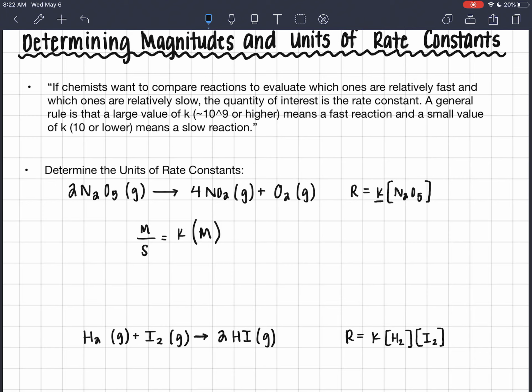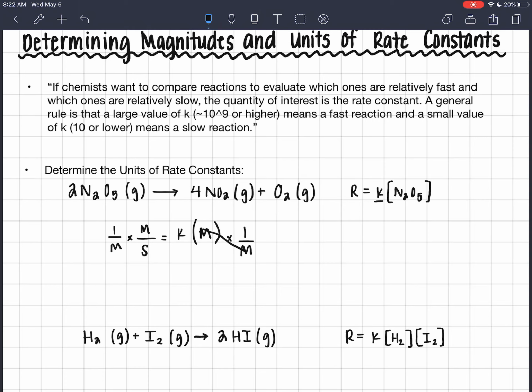So I'm going to treat this like an equation where I'm trying to solve for k. If I wanted to solve for k, I would divide both sides by my molarity. Now this would make a complex fraction, which can be kind of confusing. So instead of thinking of it as division, let's think of it in terms of multiplication. Let's multiply by 1 over molarity, and that's the same thing as dividing. So I'll do that on the other side. Let's multiply by 1 over molarity.